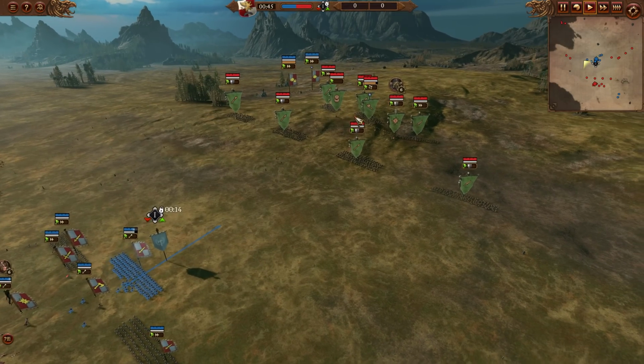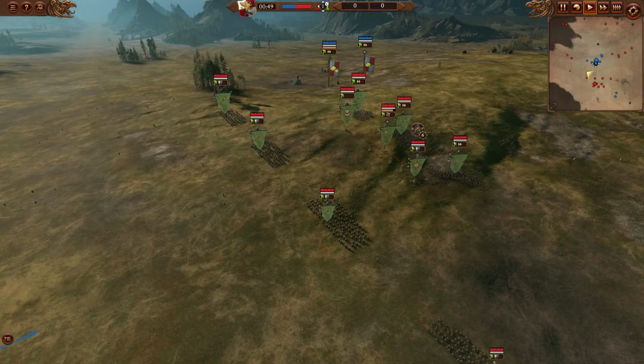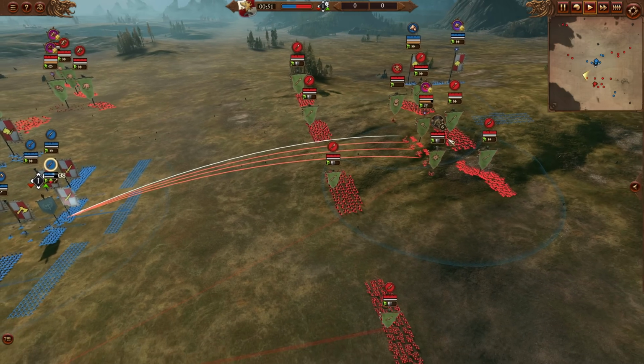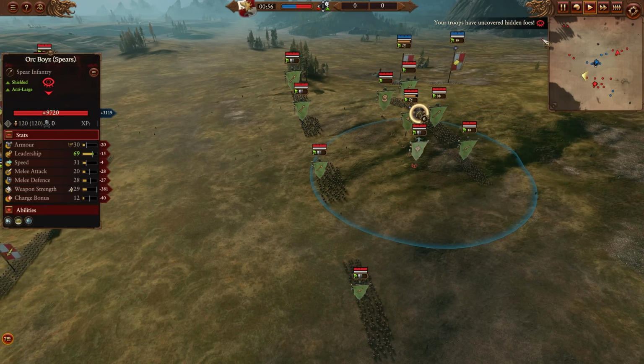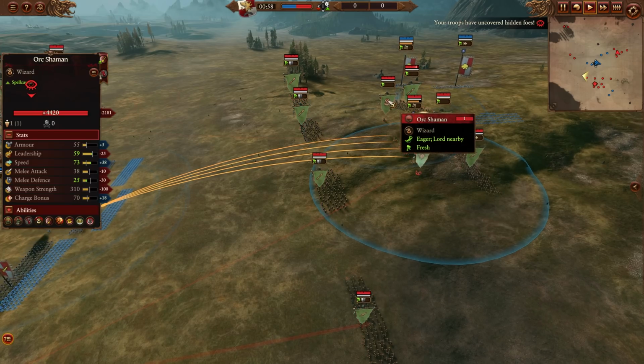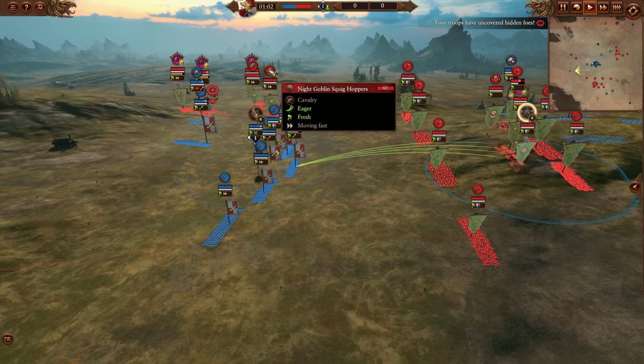Opposing them is a more sensible army, certainly. It does seem that this Greenskin player was expecting some cavalry. We've got Orc Boy Spears, plenty of them mixed in and around. Skarsnik himself, anti-large armor piercing, can duel Griffin Lords quite well. He's got an Orc Shaman, 4 magic, and then it looks like some AP cavalry here.